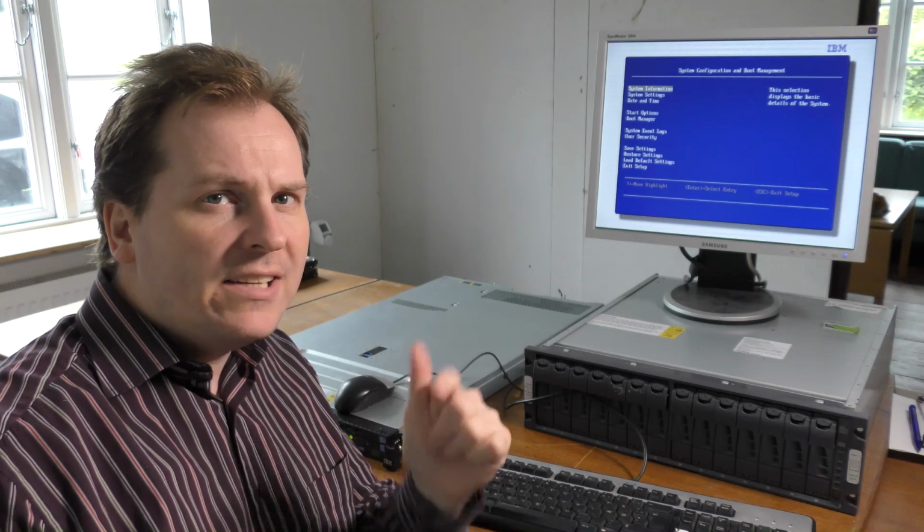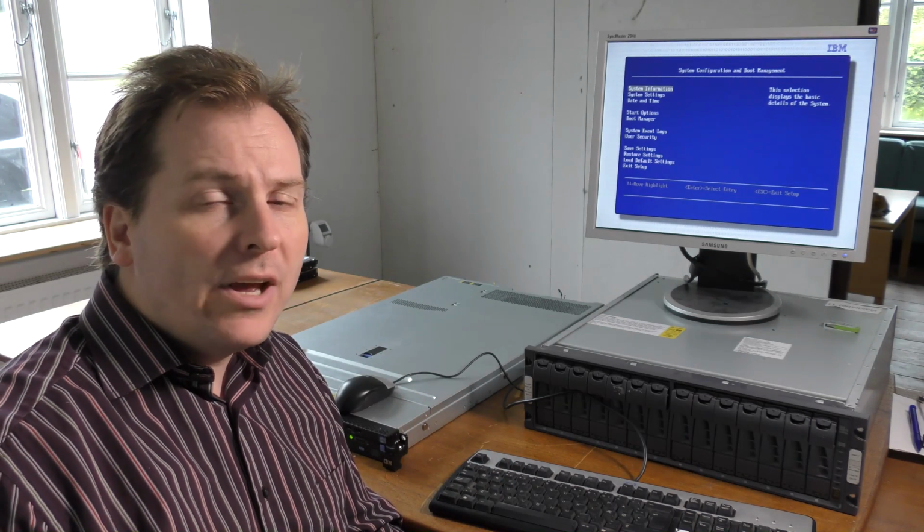And today I have this Lenovo x3550 Model 4 that is about to go into the data center. But before I do that, I really want to update the firmware on it.